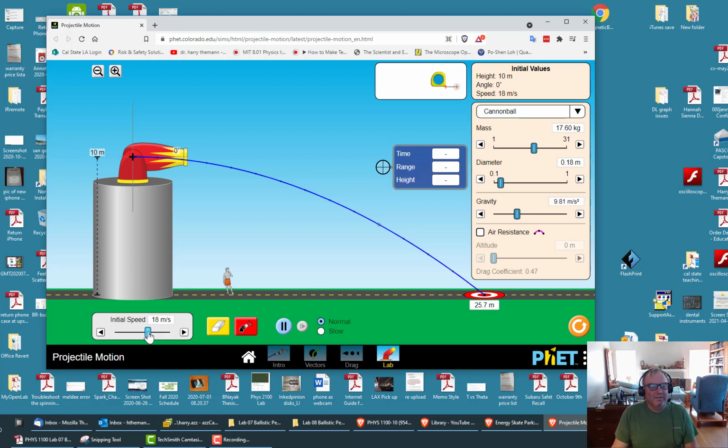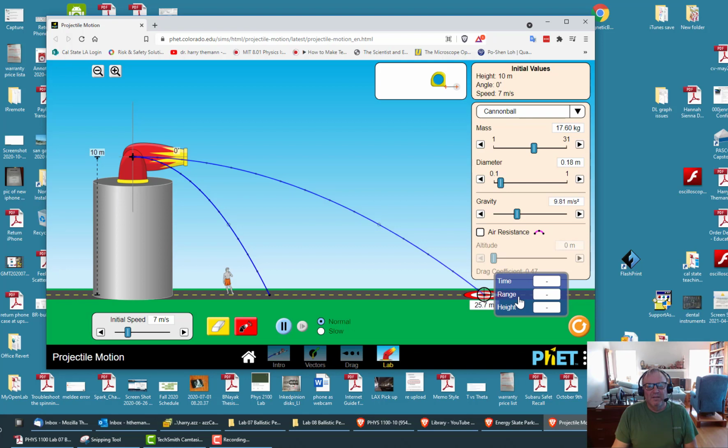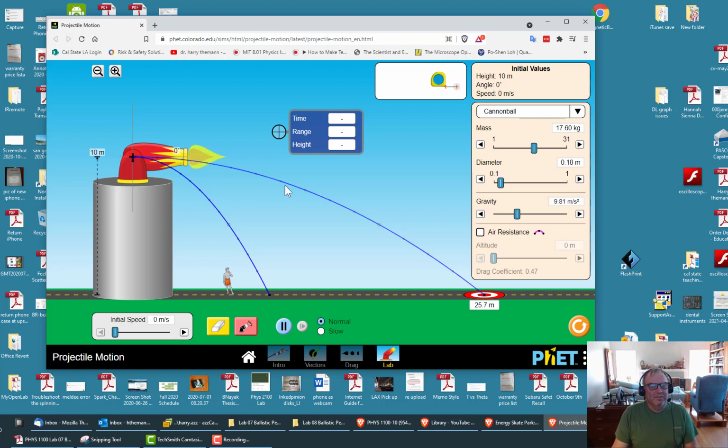But the critical thing to notice here is the time it takes. And we can decrease the initial speed. What I want you to do is measure how much time it's taken to get there. And then the real key is I can shoot it with 0 speed. And it just drops. And in all cases, I want you to notice what is the time it took to get where it's going.